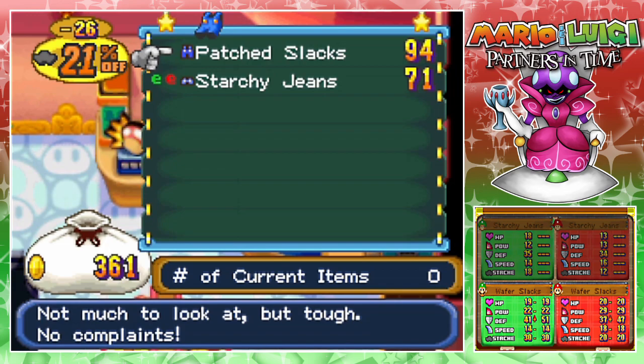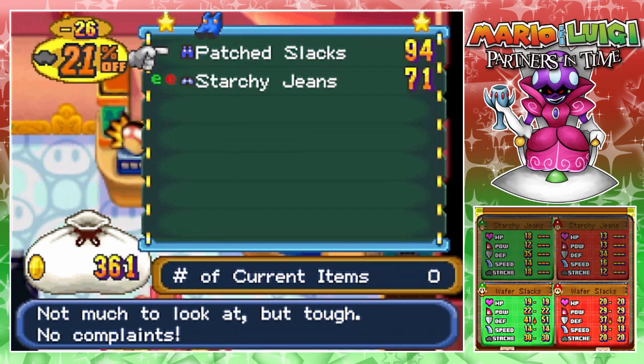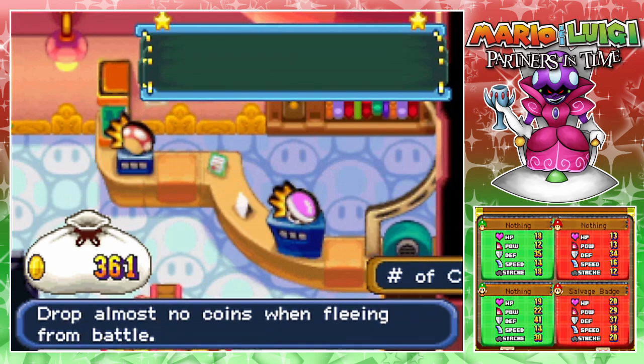You will want to spend your money on the clothes and badges. That's the more important stuff. I would buy these ones, but I don't think it's necessary. I bought them for the babies because they need it. Trust me, they need that defense boost. But everyone else, I think I can manage just fine.